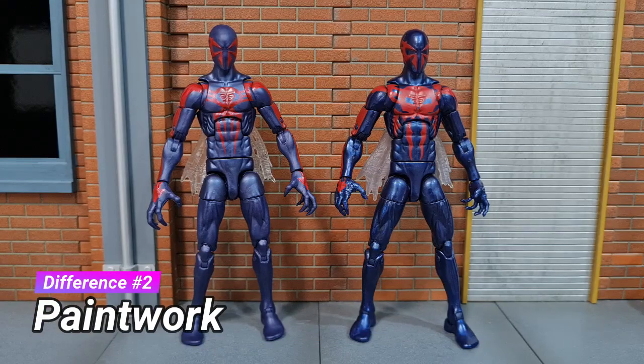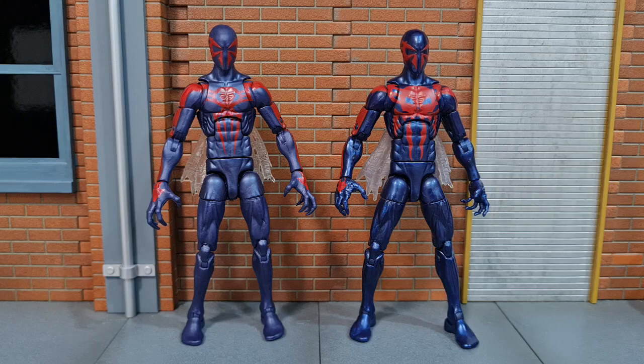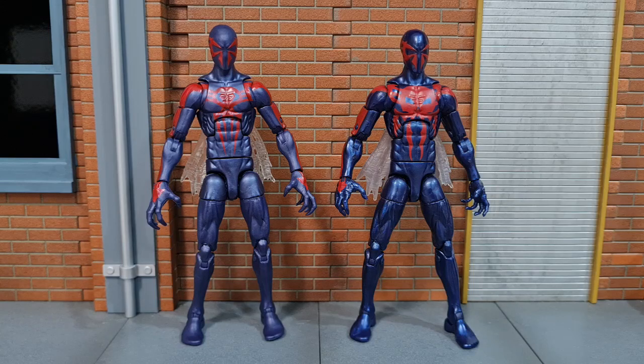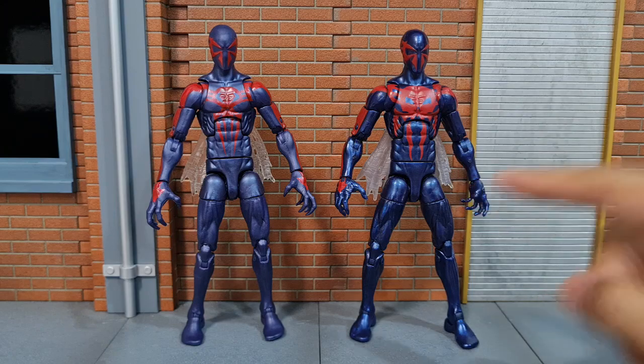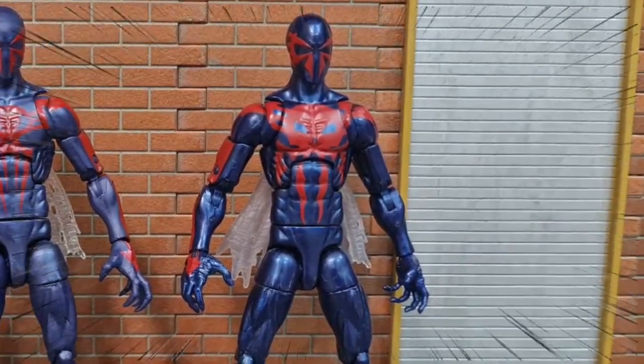Next difference is the paintwork. The previous version has kind of a shiny blue to it, but the newer one has more of a matte blue, almost to the point of purple-ish. Both the paintwork still looks okay, but for me personally, I prefer the shinier version. Yeah man, these figures always look more awesome when they are shiny.